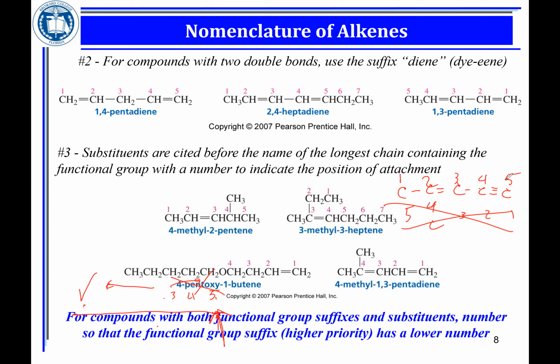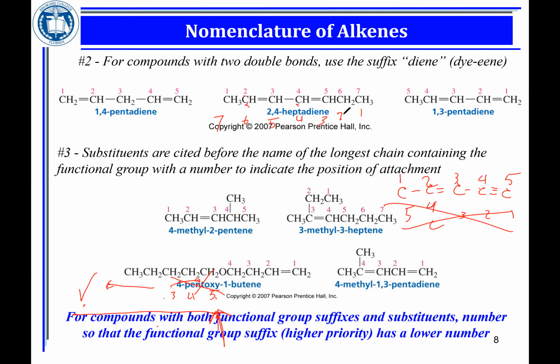So diene means that you have two carbon-carbon double bonds. When you are numbering, you have to start numbering from the side that gives you the lowest number set, just like before. In this case, if you go from left to right, the first double bond starts with carbon 2, and the second one starts on carbon number 4. But if you had gone from right to left, it would be 1, 2, 3, 4, 5, 6, and 7.